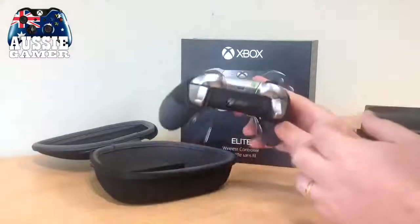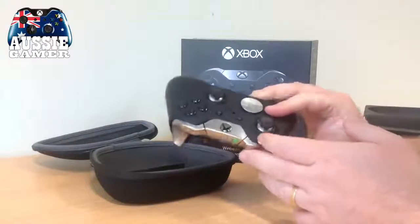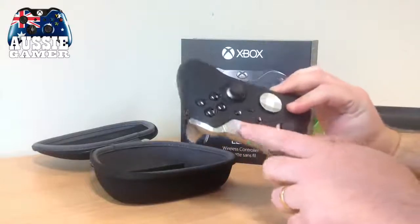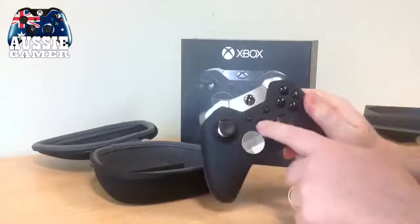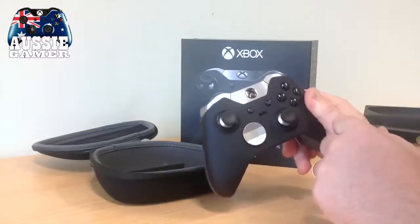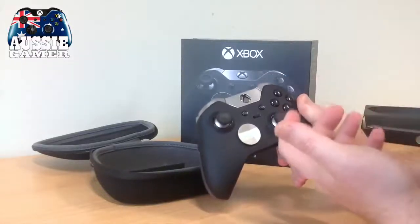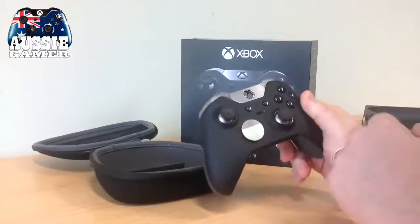Now just flipping the controller over, you can see here they've got a green connector button. I guess that differentiates itself a little bit more. A nice looking shiny Xbox button to connect to home. Now we know about this. This is for 2 settings, so for game type 1 or game type 2. So you can really switch between games like Halo 5 and then over to Forza 6 or something like that, depending on the configuration that you want.